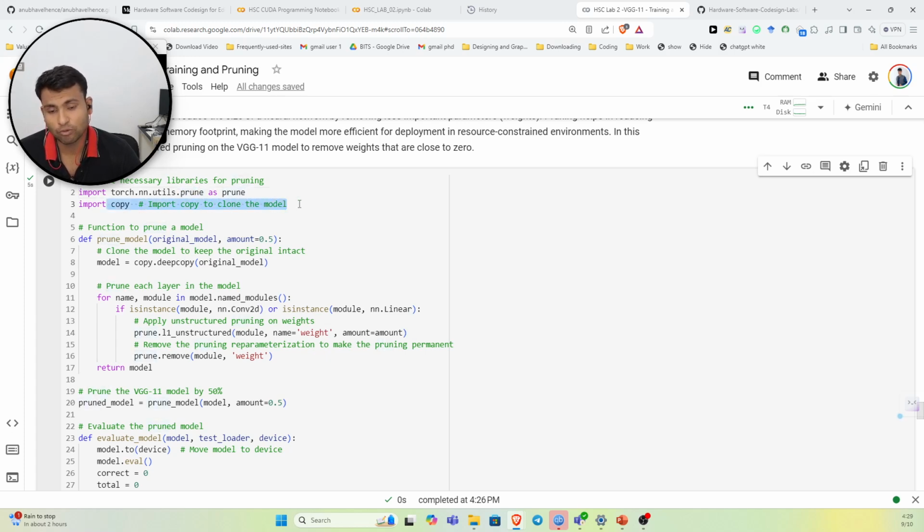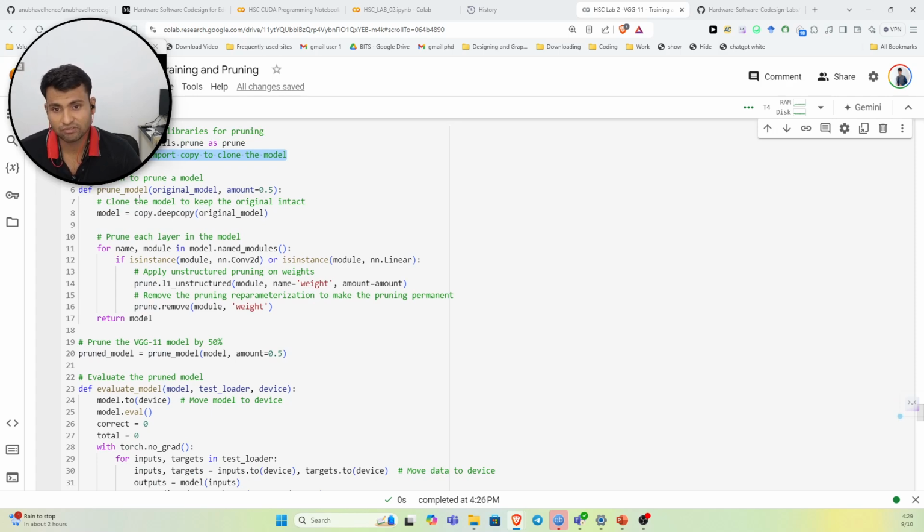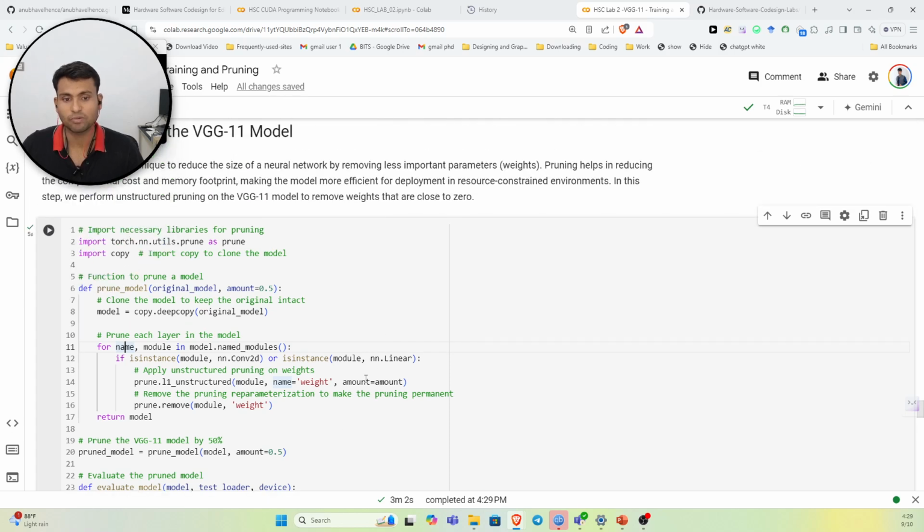We'll do a deep copy of the model, and in this model we'll prune. There are two kinds of pruning which they have: the unstructured pruning. So here we pass in the module, which is basically the name, module which we're capturing here, and the amount by which you want to prune.